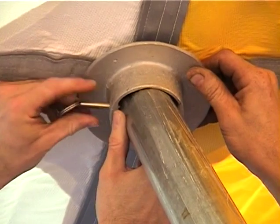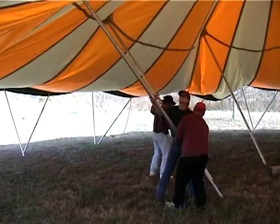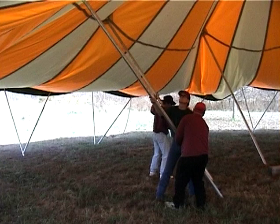With the pins provided, fasten these quarter poles to the aluminum domes that are affixed to the tent top. Push them up a little at a time, but not all the way up. That will come after you have tightened all staking ropes.